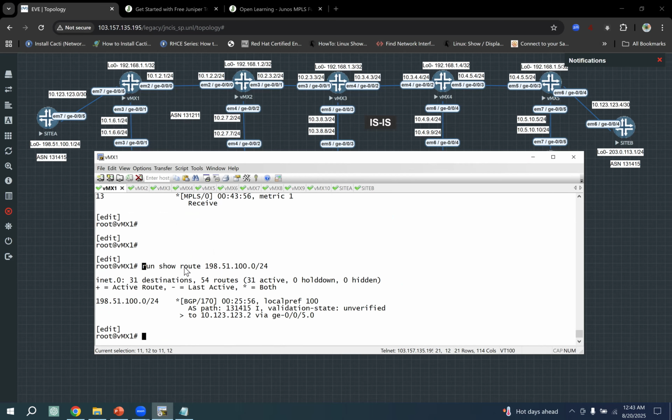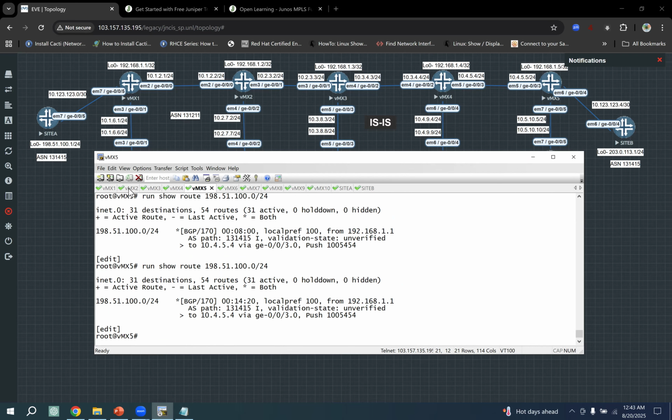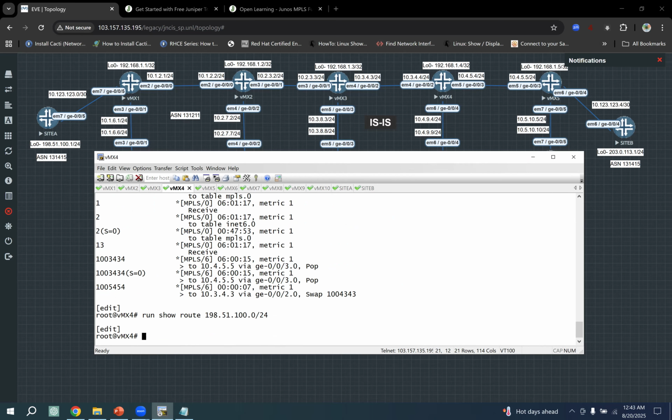This route table is in BMX5, but not in BMX2, BMX3, BMX4, because in BMX2, 3, 4 we did not configure BGP. That's why this is a BGP-free core. No BGP is configured here.